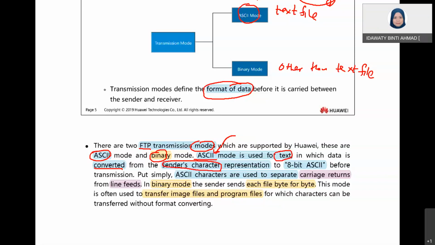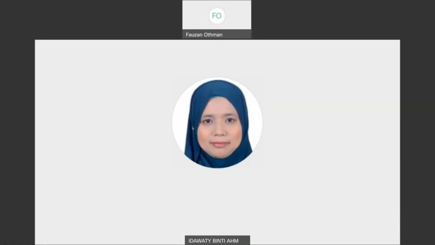I'll explain about this later, but all the characters that the user keys in will be converted into 8-bit ASCII. I hope I can share this. Where is the file? This one. I hope you can see this.